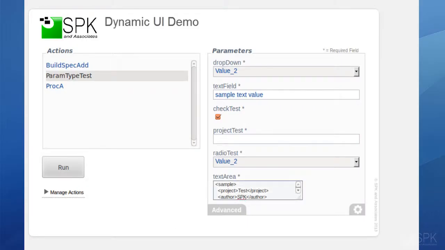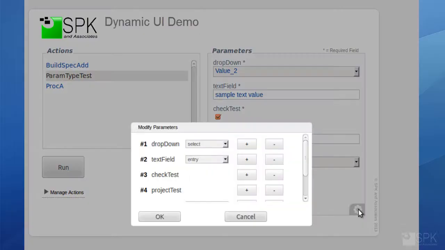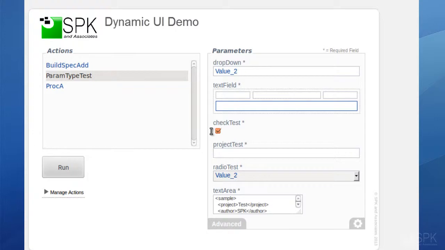The other thing we can do is change certain types of input fields into more specialized widgets. For this particular plugin, we gave drop-down selectors the ability to be turned into suggestion boxes, which narrow down your possible selections as you type. And we gave regular text fields the ability to be turned into a completely custom input widget that we called a Synergy Project widget. Its purpose is for assembling valid parameters to be passed to the customer's IBM Rational Synergy system using a combination of predetermined prefix and suffixes and custom text.